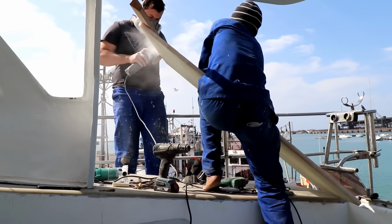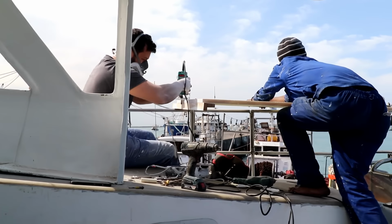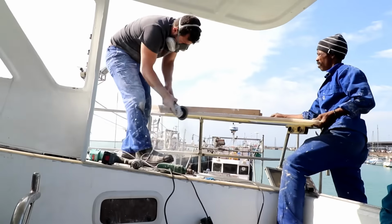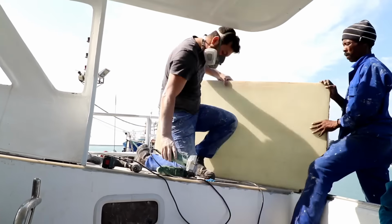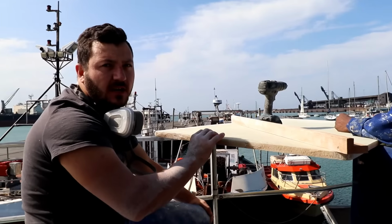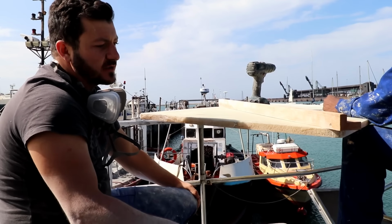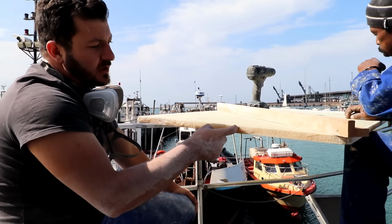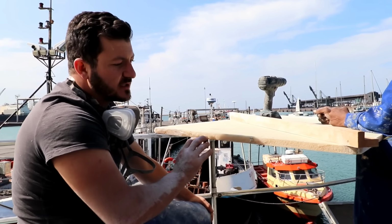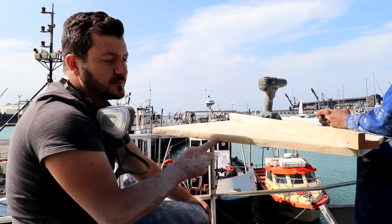And we worked on our saloon table. This is a nidacore sheet which is going to turn into our table, and so I've obviously already cut it to the size that's going to go there. With nidacore, one of the downsides of it is that you have to scrape out the coring material, which we've already done, and we've backfilled it with thickened resin.